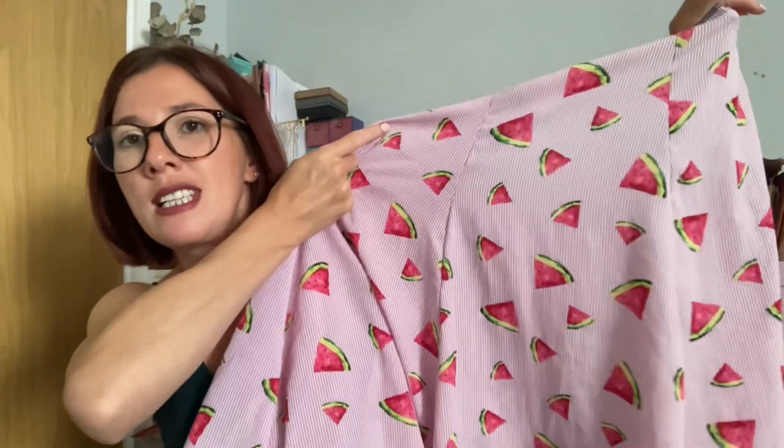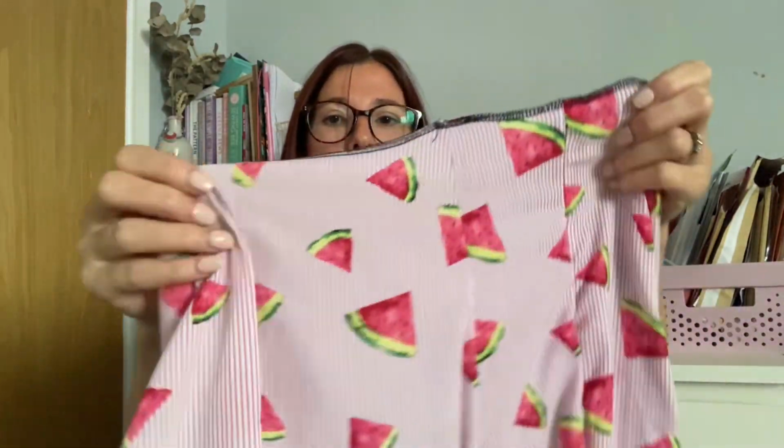So I've been left with all of this fabric now. I think the difficulty for me is it's in these panels. I don't know if you can see that. So I just don't know if it would work as any other garment. You can see it better here, but you've got all of those seam lines, which obviously are quite bulky on the inside as well. So I just don't know where to go with this. So if anyone's got any suggestions for me, please let me know, because I do love the fabric.